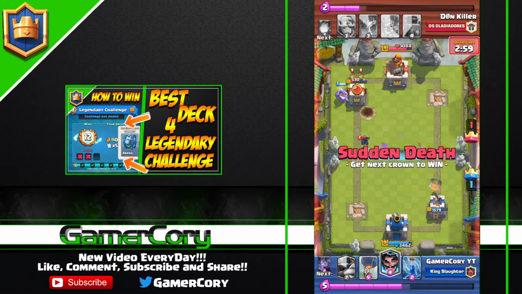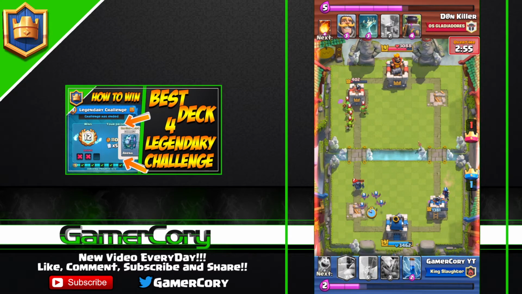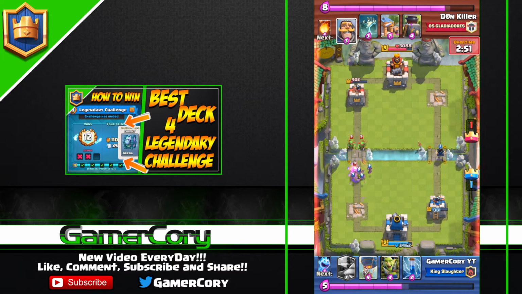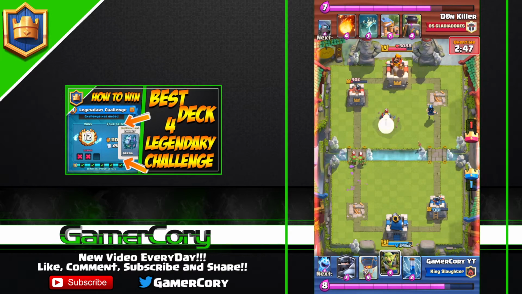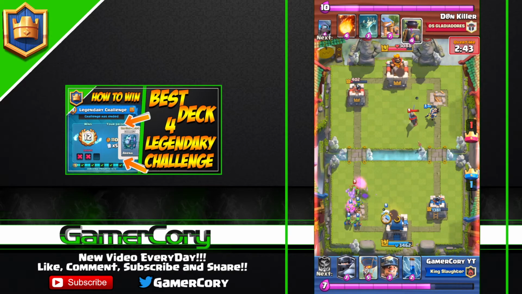He does have the Goblin Barrel coming in. I'm going to go ahead and use my Electro Wizard right here. Bats are going to take care of the mini P.E.K.K.A. No problems there. And then the other thing that I'm going to do right here, because I'm going to lose my bats really fast to those Spear Goblins, I'm going to put my own Goblin Gang down, because I don't want those Goblins to do any damage to my tower at all.